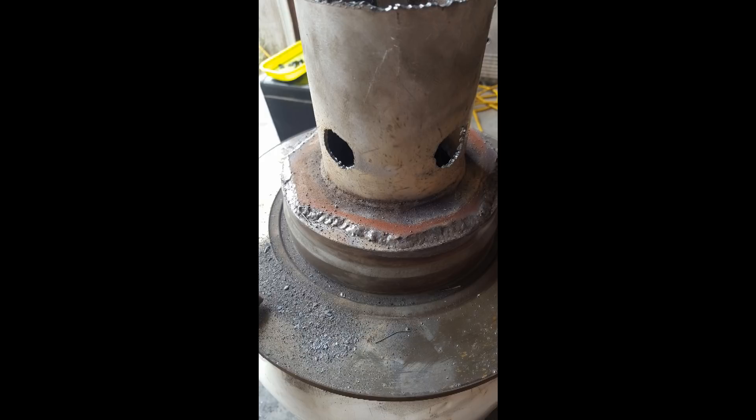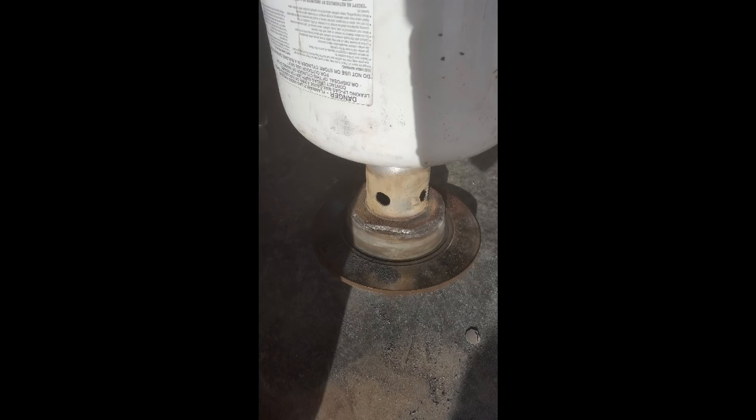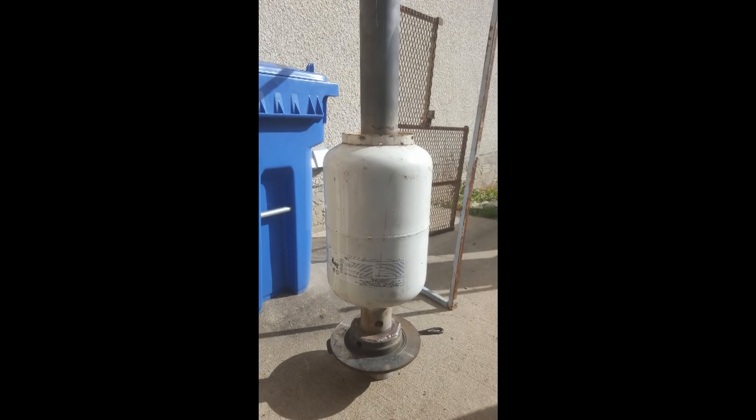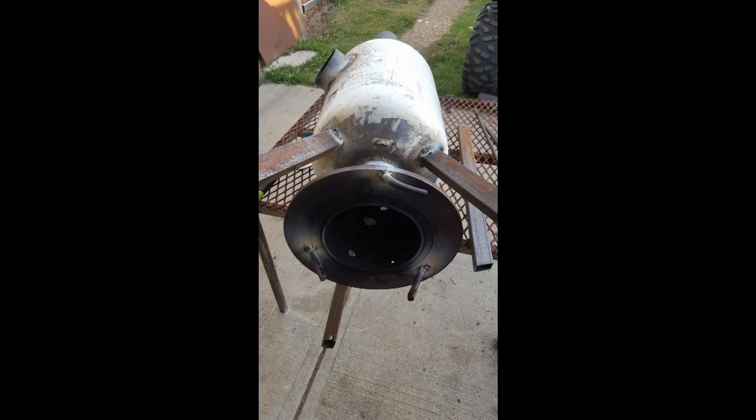I basically welded up a few things and started putting together the main shape of the burner — had the footing welded onto it and started trials with airflow to see how it would get up to temperature with the cast iron pan. That wouldn't work for me, so I changed to the steel pan, which worked pretty good — about 10 minutes in and it burnt clean. I added a pipe right through the middle, welded it in, welded the retainers for the pan, and the legs around the vessel.